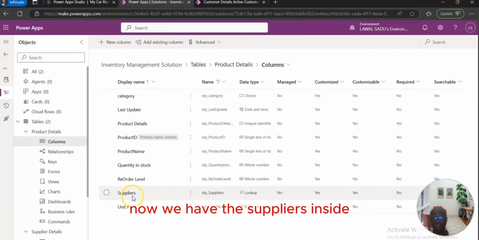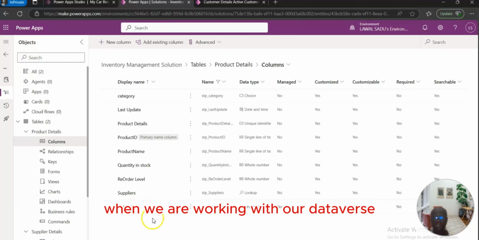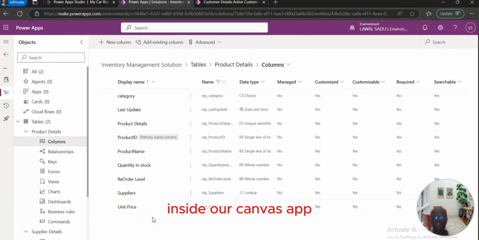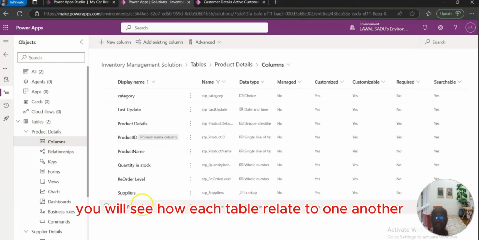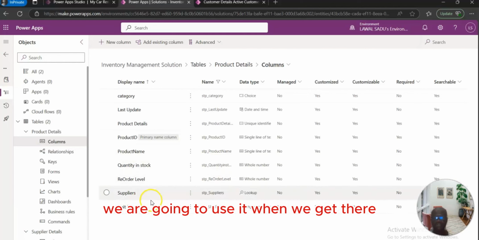Now we have the suppliers inside our product details table. When we are working with our Dataverse inside our Canvas app, you will see how each table relates to one another. We are going to use it when we get there.